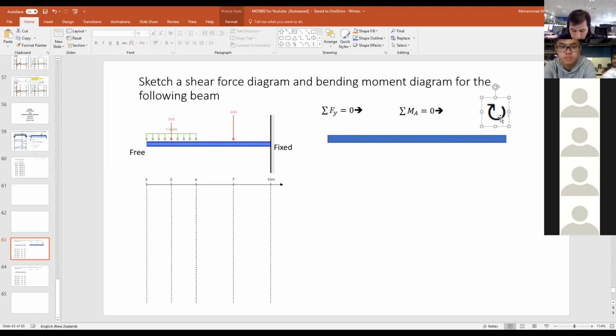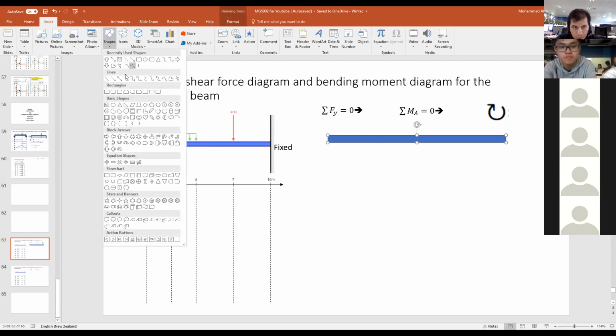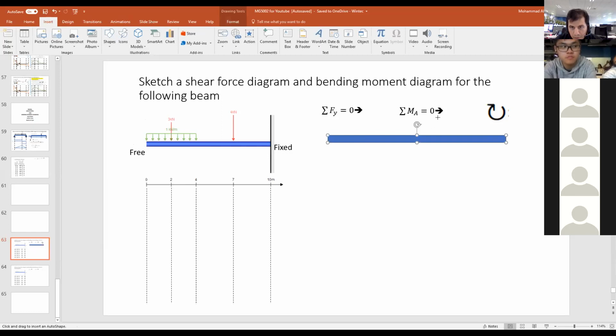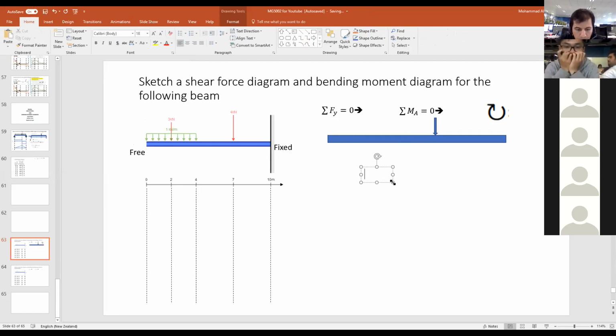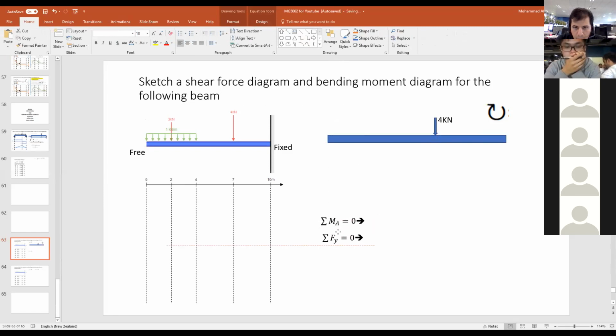Okay, let's do it together. I think now we may do it. You just sketch the beam again. You can simply allocate the forces which we have originally from the question. So let's say there is a force about this distance here. The value of this force is 4 kilonewtons. Units are very important for us. And I'll take this away from here, it's not interfering with me.